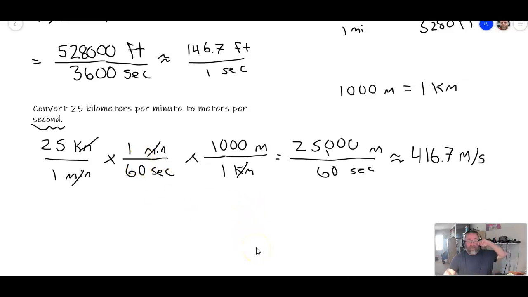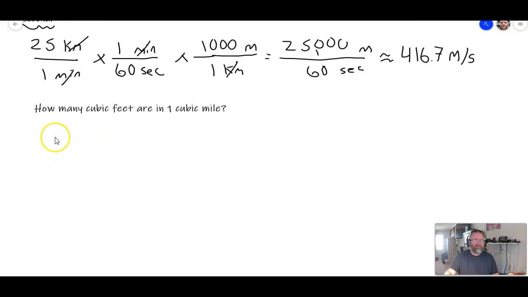Okay, let's take a look at another example, and then I'll have you do another problem. Okay, so for this next one, it says how many cubic feet are in 1 cubic mile? So remember, cubic means three-dimensional. So think of like a Rubik's Cube or just a box or something. And if you're thinking there's going to be a whole lot, you are correct. We should be getting an astronomically large number here because a cubic mile means a mile on the width, a mile on the length, and a mile on the height.